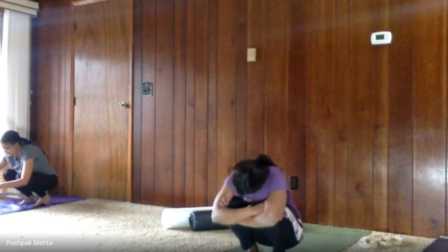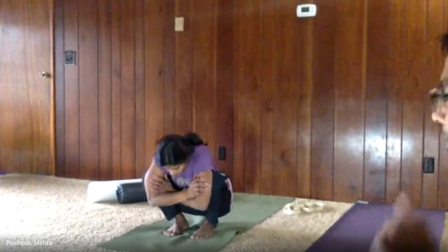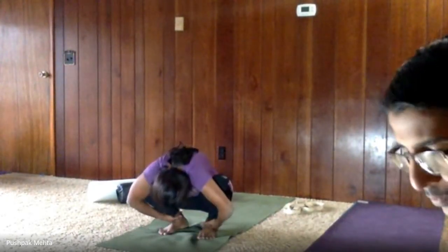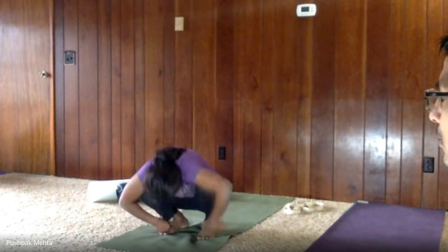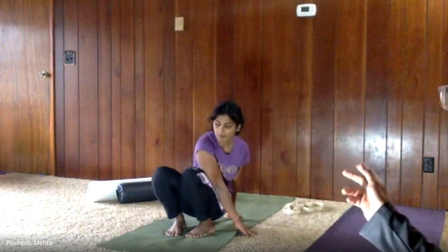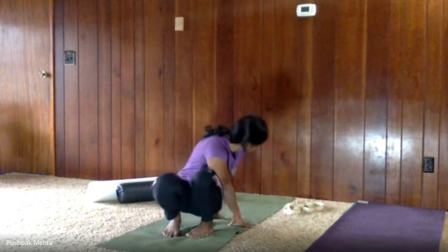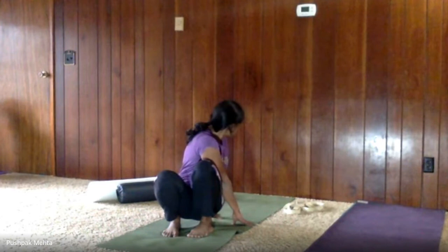Lower back. We warm up for back bends, upper back. We recover lower back. Lower back is flexible, but not as strong. Twist. Waist facing front, shoulders to the side. Those who are comfortable, Nirali, shoulders towards back. Yeah, keep going, keep going. Yep. Anchor your palms, heels on the ground, heels on the ground.